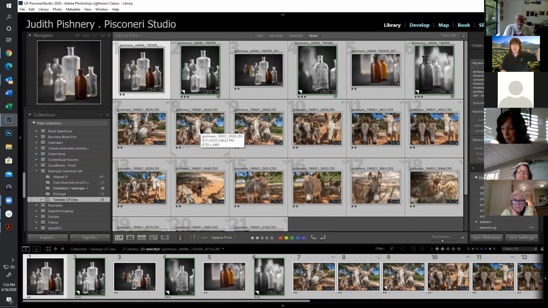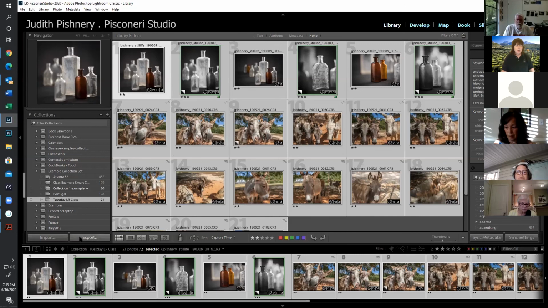If I do any development on an image in a collection, it's going to apply that development when I go and look at the image in the folder. So it's still working with that original image. Whatever I do over here in a collection affects the original image over there, because they're linked together.